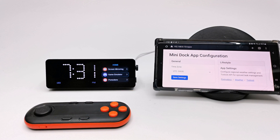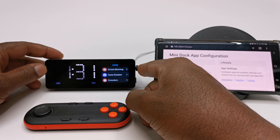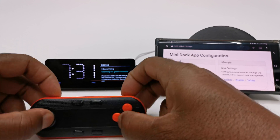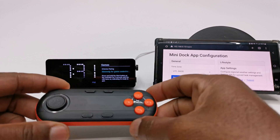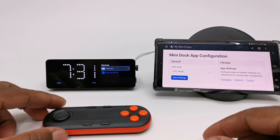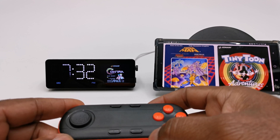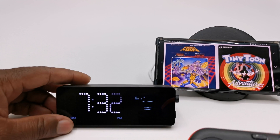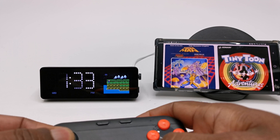The gaming emulator is based on the Nintendo NES gaming console and you can add and remove games using the same configuration URL used for all other settings. The emulator is pre-configured to the mini gamepad included in your purchase — just press and hold the power button and it will automatically pair to the docking station. One thing to note is that the ISP display is really small and can be difficult for persons with vision challenges. It would also have been nice to allow games to be viewed on a monitor connected via HDMI.